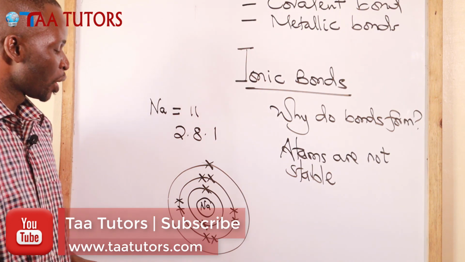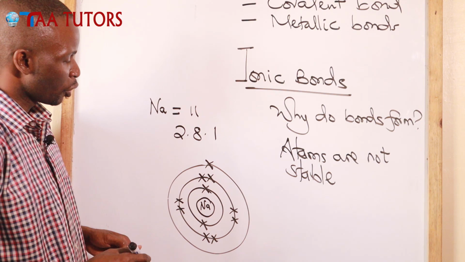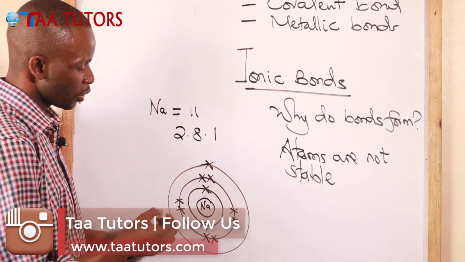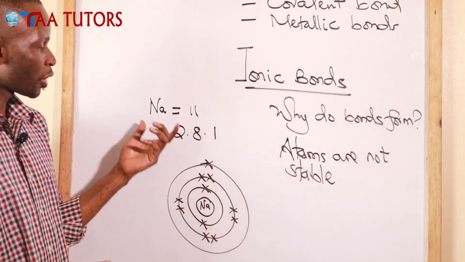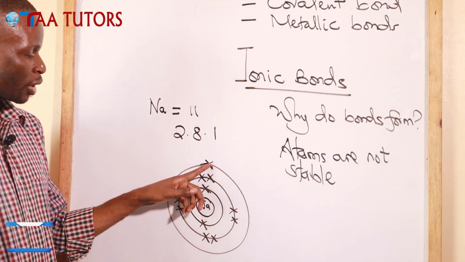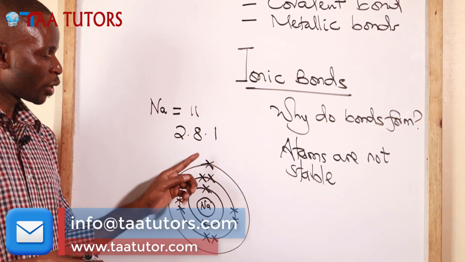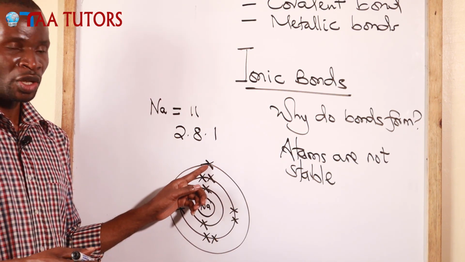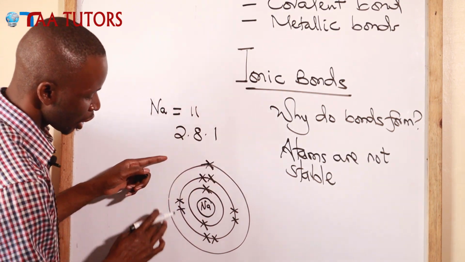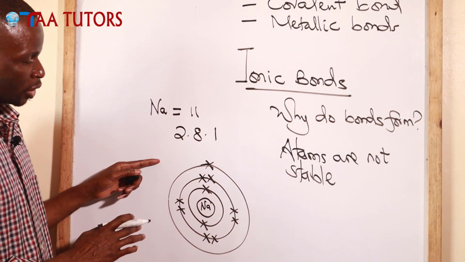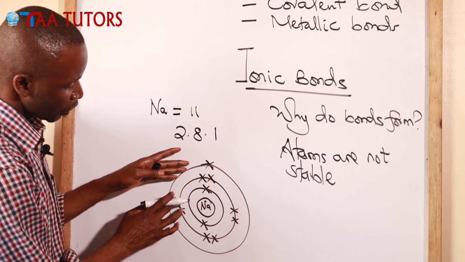Now this atom is not stable, because we know for an atom to be stable, in this energy shell, and sodium being among the first 20 elements, this must have 8 electrons out here, but it has 1. So sodium will be stable by losing this 1 electron in the outermost energy shell, so that after losing this electron, its outer energy shell will also be lost. So we are going to have the outer energy shell of the sodium ion being the one with the 8 electrons.